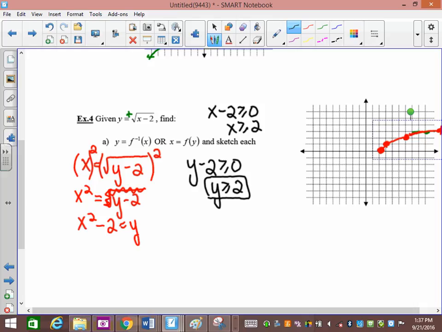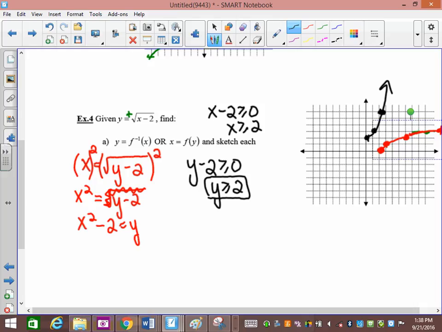So, I want to draw the new graph. Go 2, 0, and make it 0, 2. 3, 1, and we can get 1, 3. 6, 2, we get 2, 6. And then I have a graph. Now you might think there's only part of a graph here. And this is a quadratic. Okay? I'm going to show you the next graph.